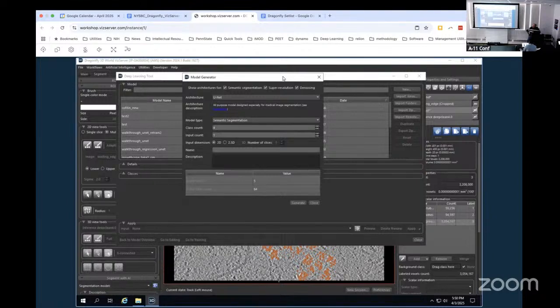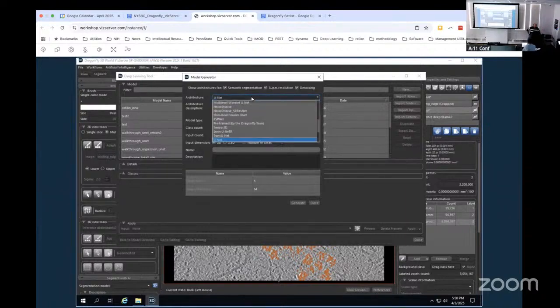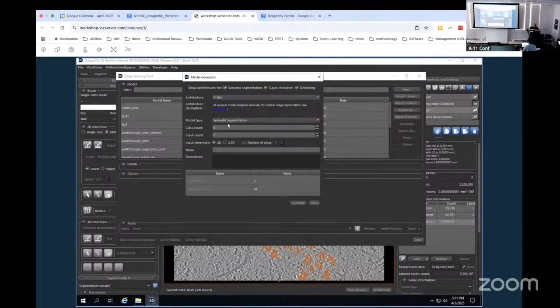A little bit. This is where you pick the actual network architecture, the kind of model that you're going to build. Under the architecture dropdown, you can see that there's actually quite a few built-in models already there. By default, it's selecting UNet. That's what I use for everything I do.